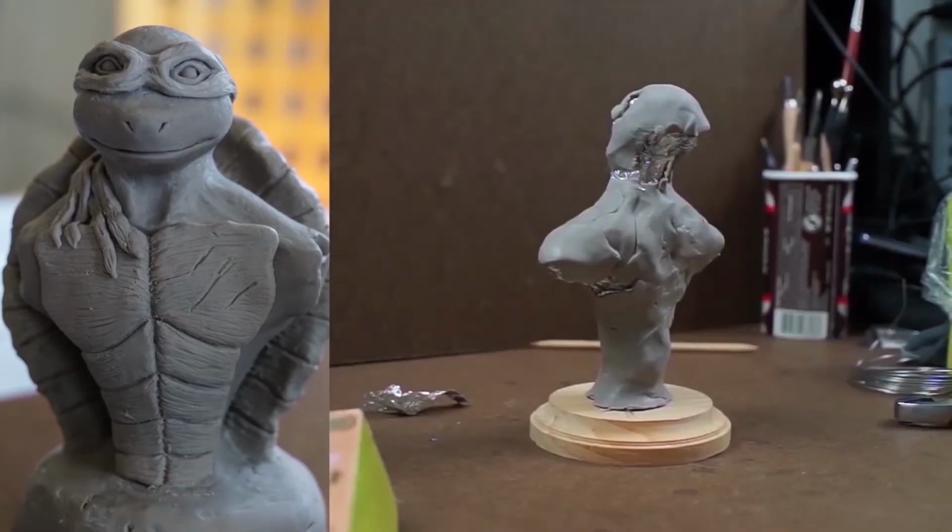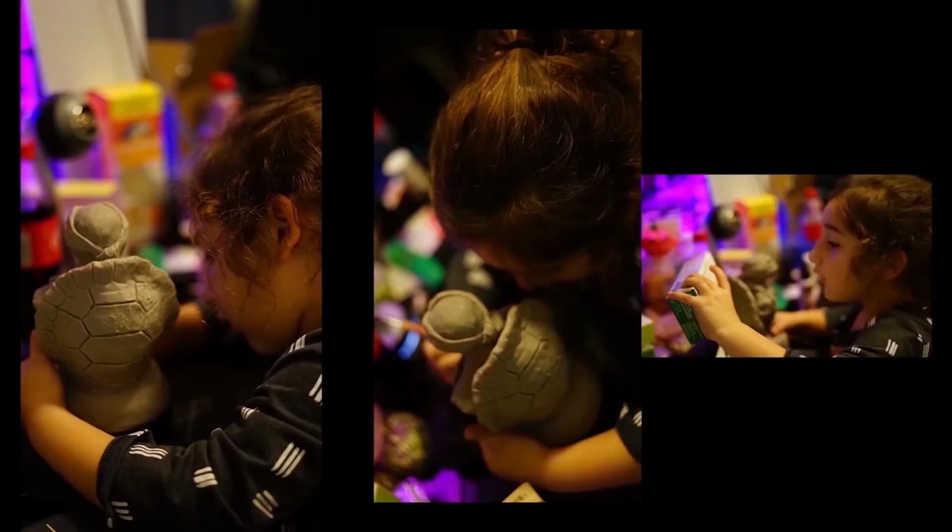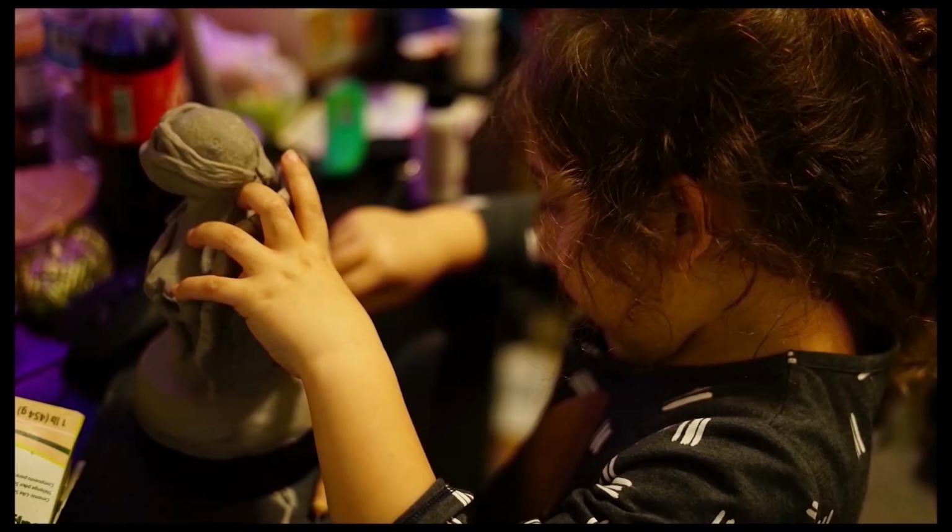Another thing is that my niece wanted to help. She always has been like, oh, I wanna be there, I wanna be part of it. And she makes so many holes, crack lines, poking the eyes of the sculpture. But just seeing how her mind was working, being creative, was just amazing. So I always let her, but it's time to fix all that.